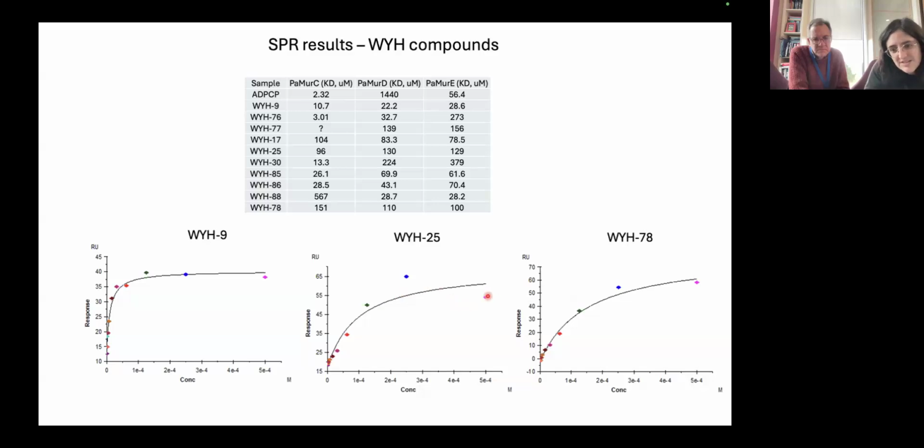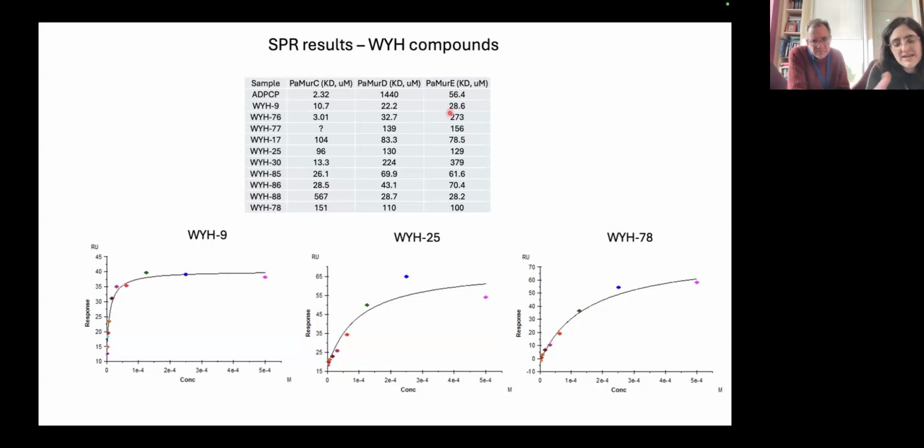25 was a little bit messy because 25 is not very stable at high concentrations. So this was 500 micromolar, and it was already starting to precipitate over time. So I got it into solution, but by the time it got to 25, which is in the middle of the run, so that's 8 hours, after 8 hours in the instrument, it already started to precipitate a bit. So the fitting is not great. Then 9 is a little bit better, and 78 is all right. So they all look like that. Everything looks okay, and nice on the data.